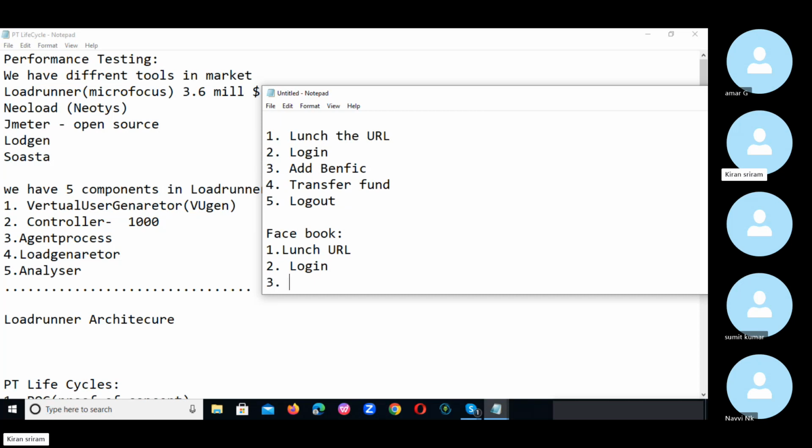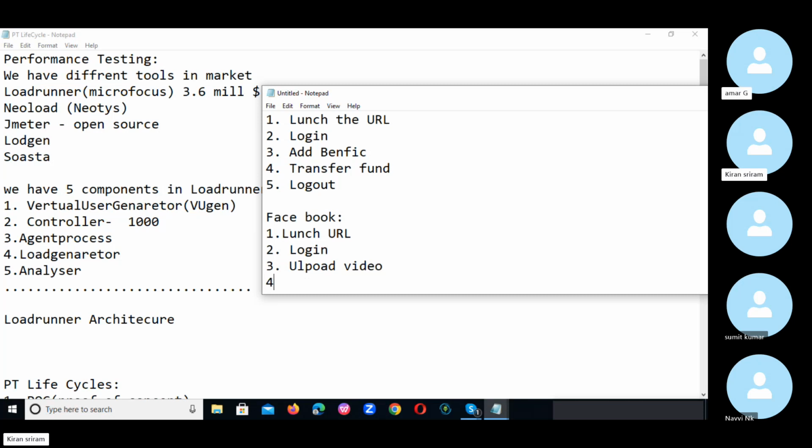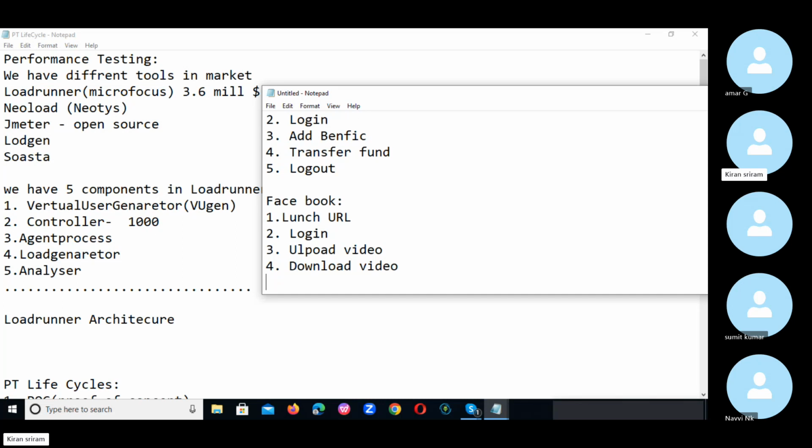Then maybe you can upload a video, maybe download a video, and maybe you can comment or like, or post an ad.